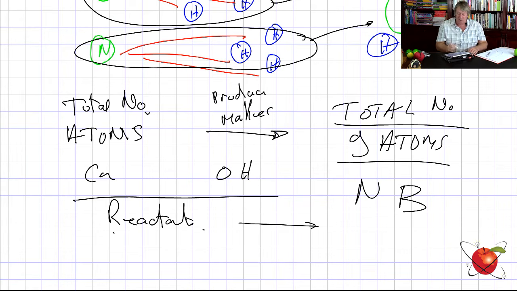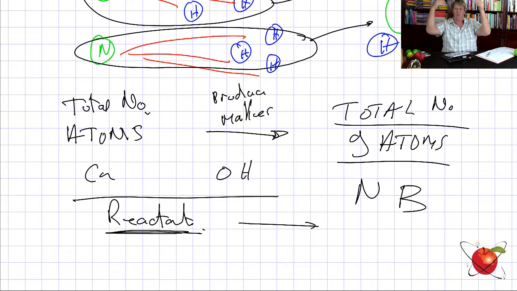So we've got to use all of the atoms of the reactant, and they've got to be represented on both sides. It's a mathematical equation. The left-hand side must equal the right-hand side, okay? Number of atoms on the left must equal number of atoms on the right. It's a fundamental prerequisite of this, okay? The second is the conservation of mass. What does that mean?